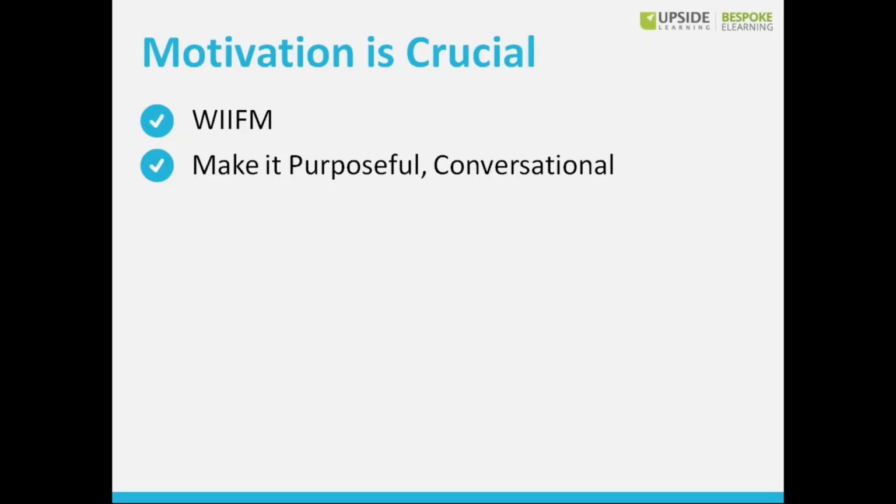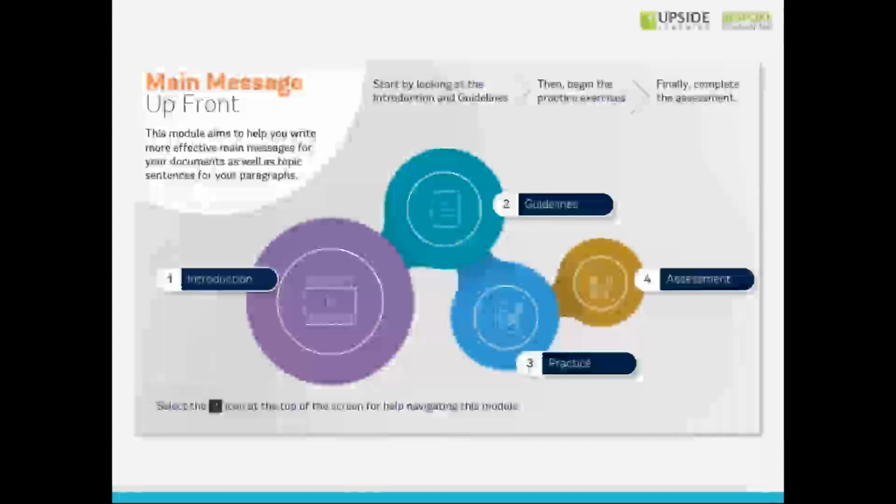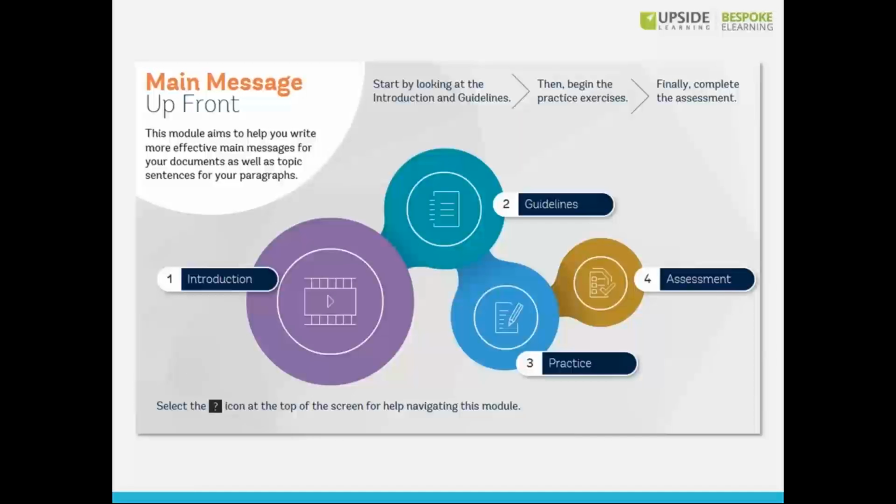We need to recognize that our audience is one that has got some job to do. They're not coming to an organization to just learn. Learning is something which they want to do to achieve what they have to do as a task. So we need to recognize they're busy, they may have other things to do. We need to make it purposeful, conversational, and not very didactic as if we are teaching students.